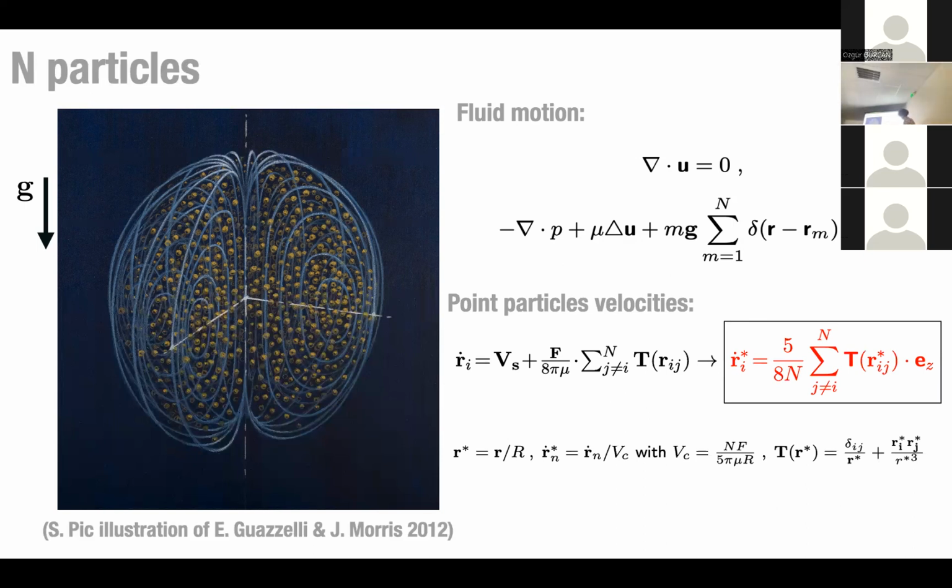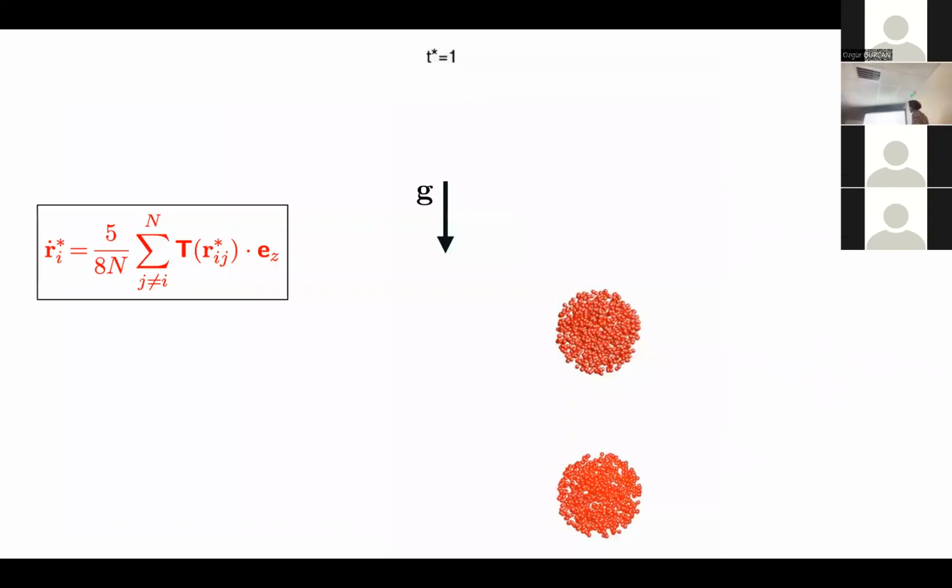You can sum because of the linearity of the equation. When the number of particles gets large, this term is negligible. And so you can normalize these equations, and you end up with a set of equations for the particle velocity. It's a very simple problem because there is only one parameter: the number of point particles you put in your cloud. And this is a normalized Stokeslet, which is a scale-invariant function, so it's nothing complex. From this, you can choose the initial configuration of the particles, and then integrate the motion of each particle in the cloud. So this is the side view here, and this is the bottom view here.